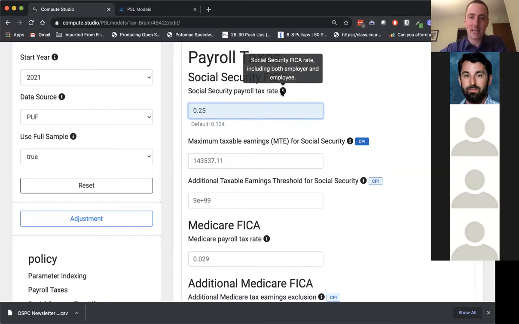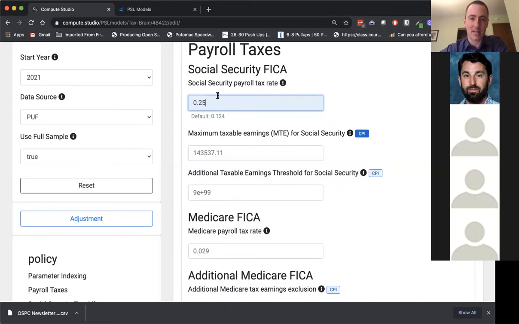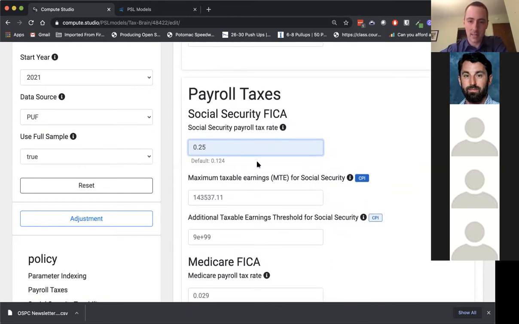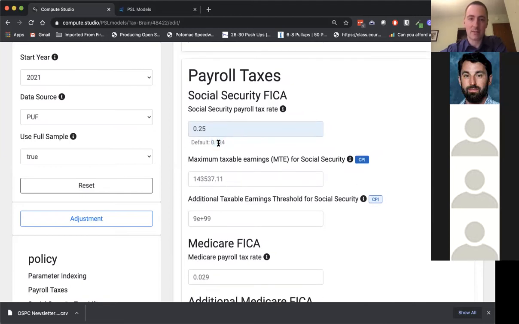Another interesting thing here, and this is what I'm going to try to walk you through today, is all these interesting things to note, because you need to know these when you're doing modeling with these models. This is 12.4% rather than 6.2% under default Social Security payroll tax rate. Why is it 12.4% rather than 6.2%? Well, we combine employee and employer sides.